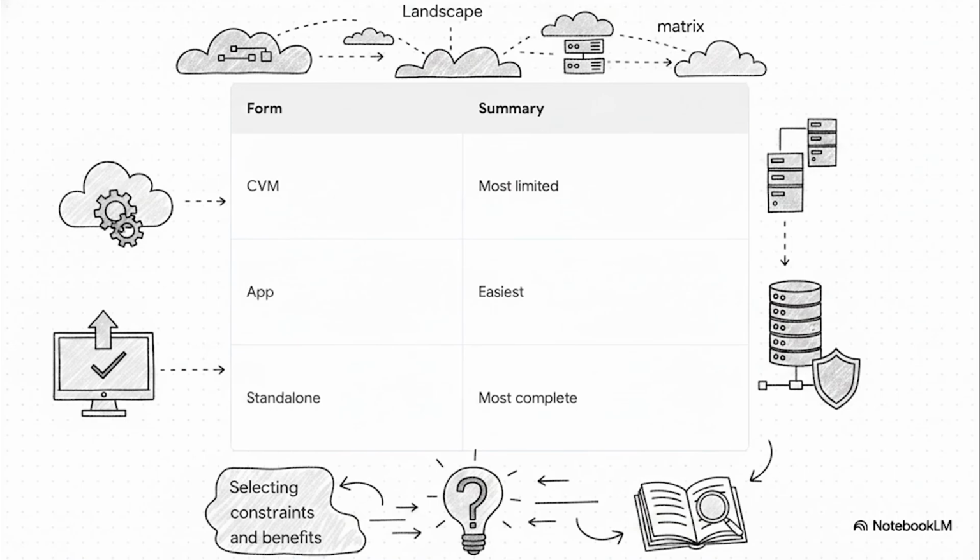And this brilliantly illustrates what we're looking at. From the field installation guides, we get this Foundation use case matrix, showing us the three primary forms: CVM Foundation, the portable app for Windows and macOS, and the standalone Foundation VM. Now listen closely, because the certification exam absolutely loves to test you on picking the right tool for the job. You have to know the specific constraints and benefits of each one so you can nail those scenario-based questions. So let's just break them down, one by one.